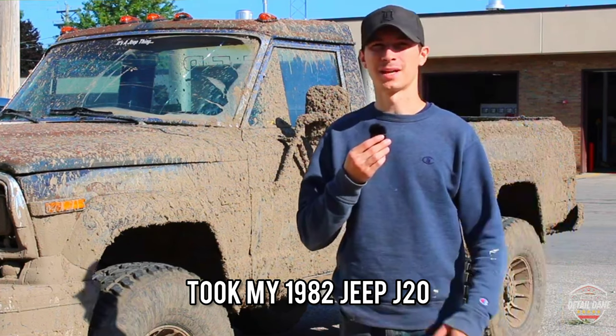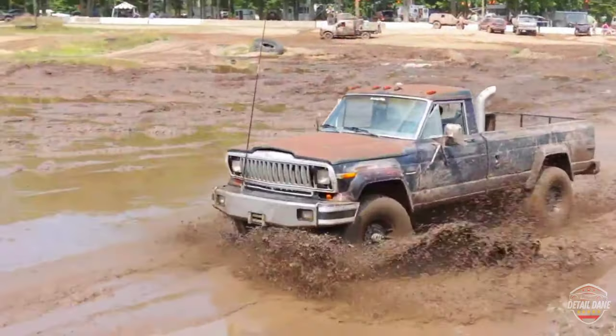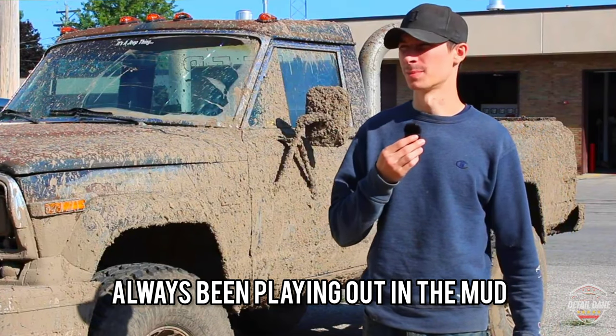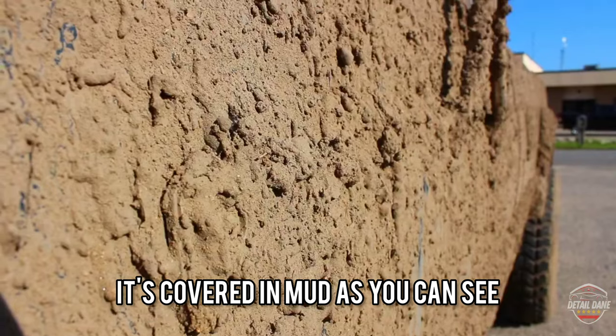Welcome to the channel. Took my 1982 Jeep J20 out to the mud bog. It's a mud truck. I've had this thing for 10 years. Always been playing out in the mud since I was 16. So we're gonna wash this truck down. It's covered in mud, as you can see.